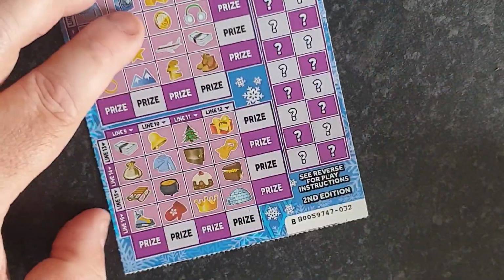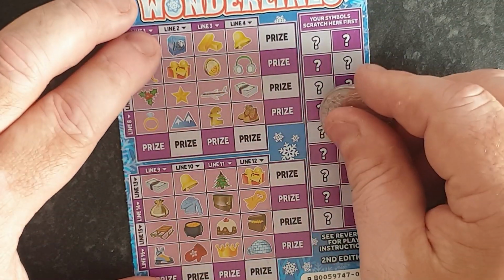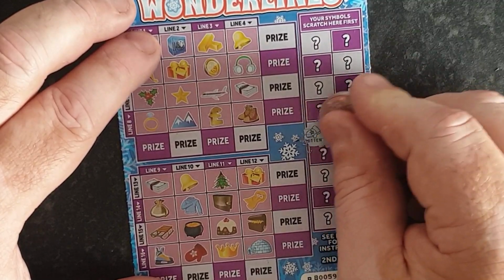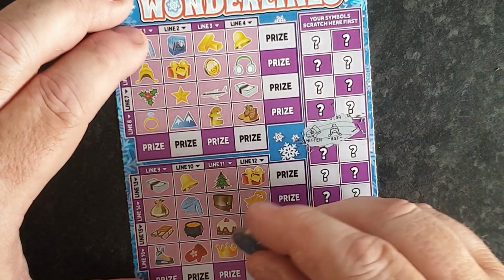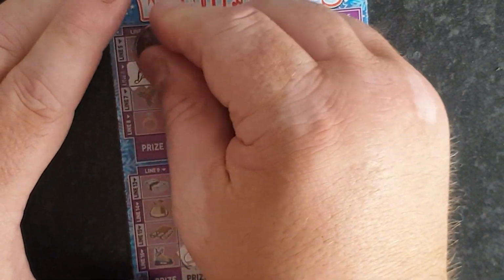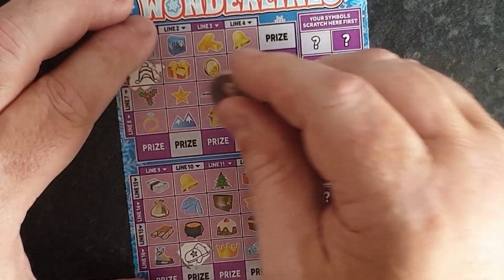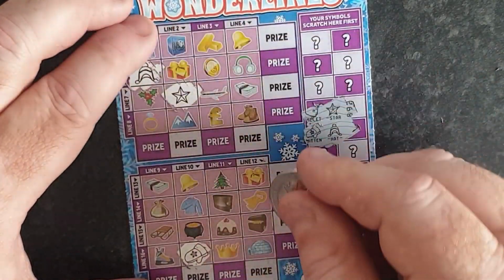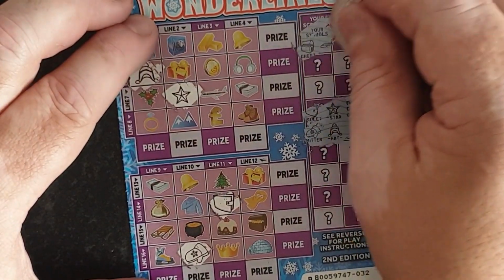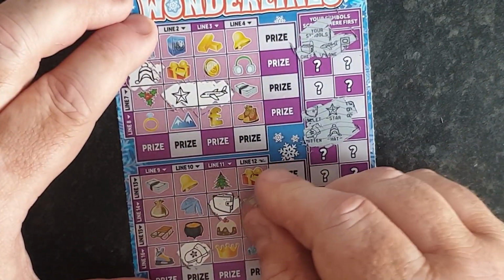Number 3. I'll start in the middle this time. Mess you up if you've got the old cleaning thing. Mitten and hat. Mitten. Hat. Wallet and star. Wallet and star. Treasure chest. Plain. And treasure chest.